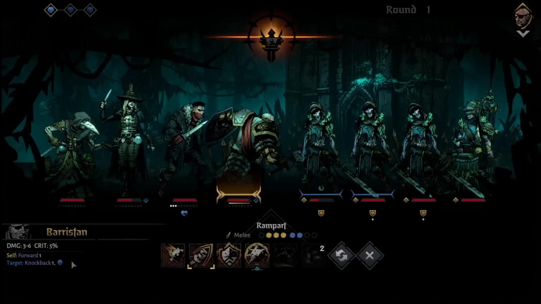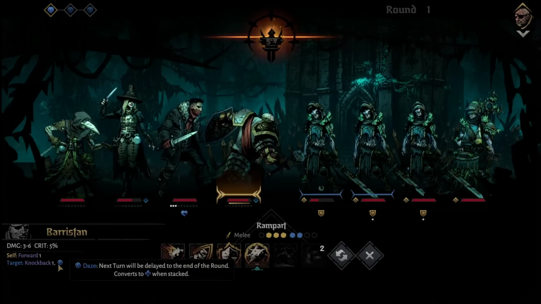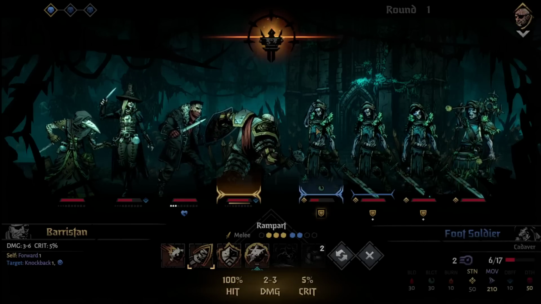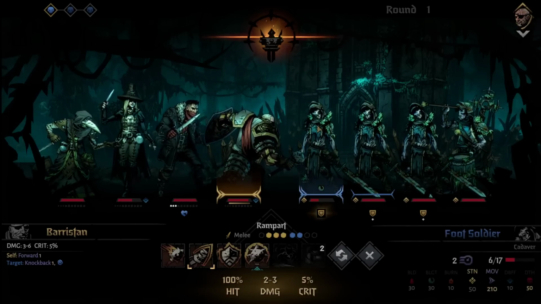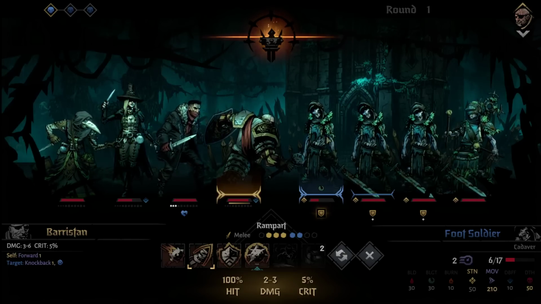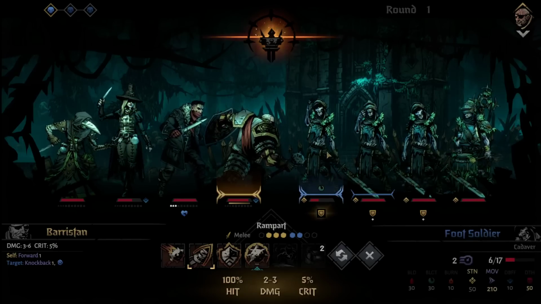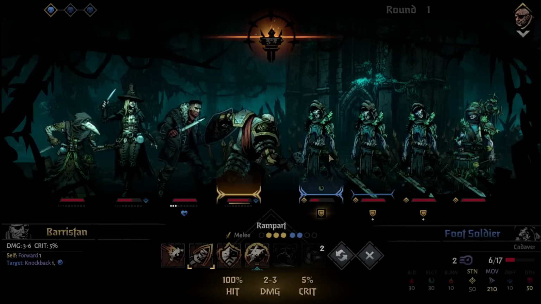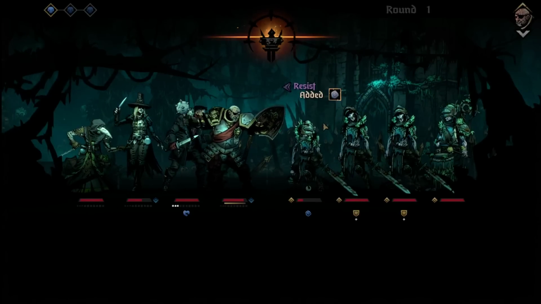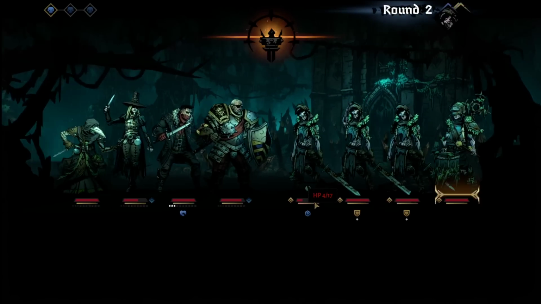So Rampart will daze an enemy, or at least have a chance. And that will make them act last next round. That will make it easier to kill if they act last. And this will roll against stun, which is the stat that says STN, obviously. So we have a 50% chance of dazing them. And it's basically the same damage, so it doesn't really matter.